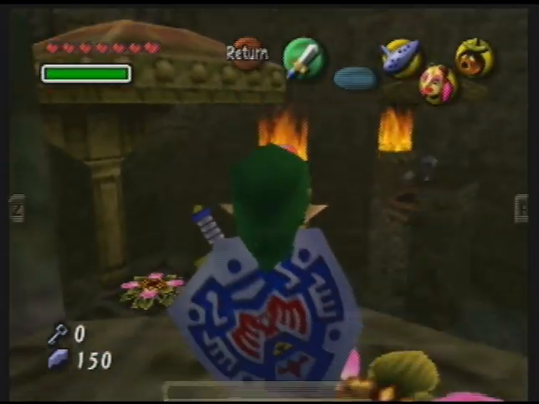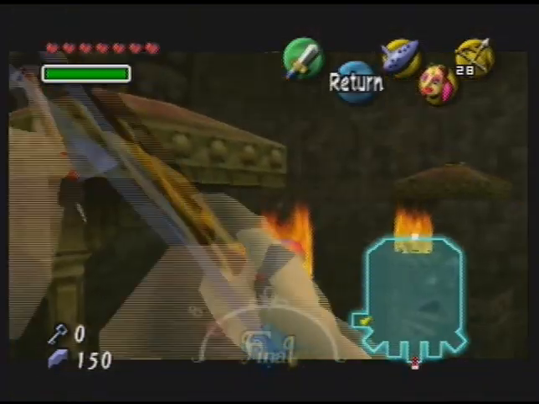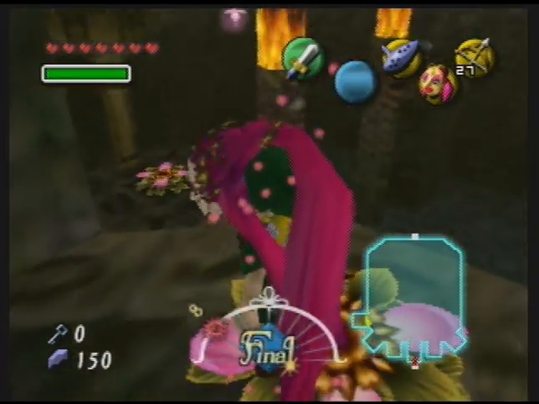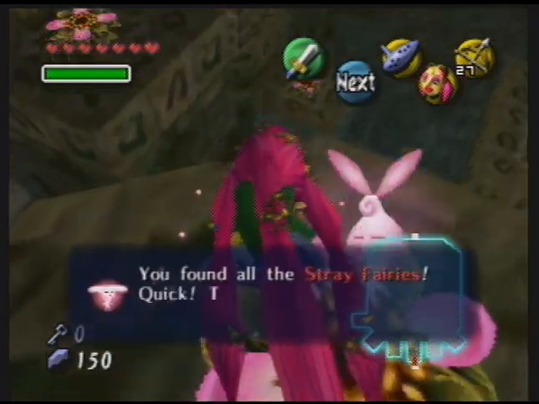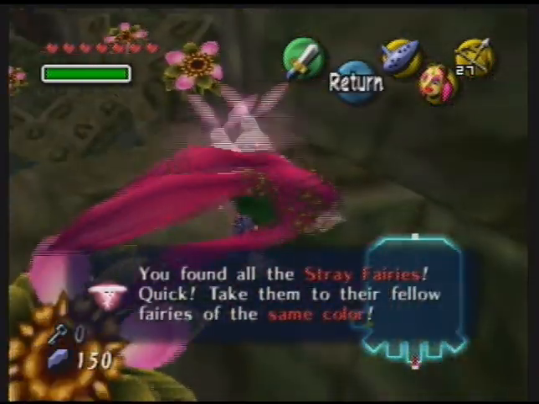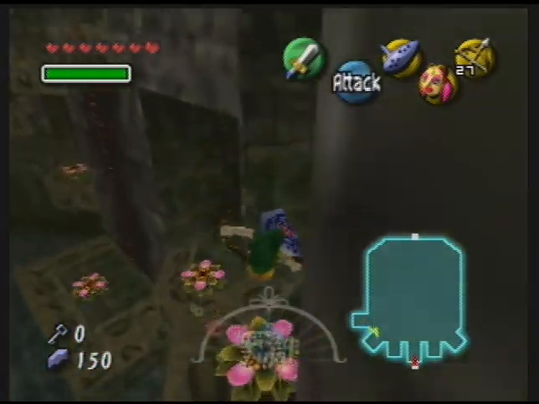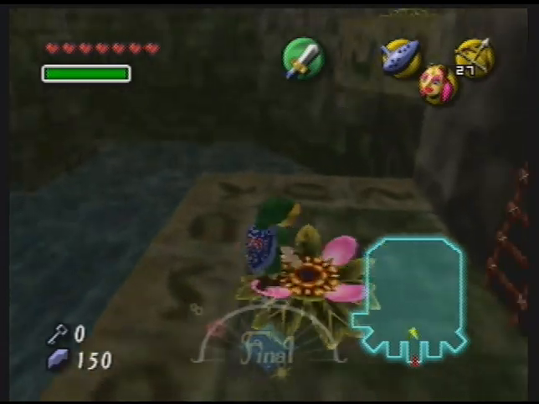There it is. So all we have to do is shoot that with an arrow, like Cupid, and then activate it with our Great Fairy mask. Freedom! And that is it, my friends. We got all 15 stray fairies, and we're going to take them back after we complete this dungeon, which should be pretty soon.